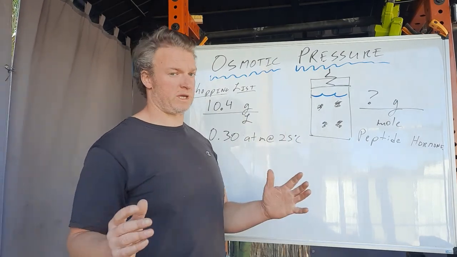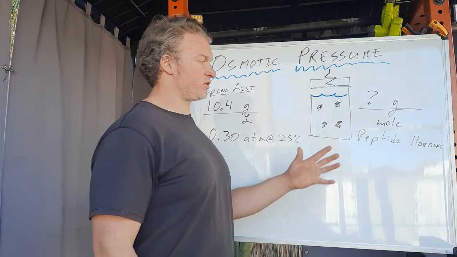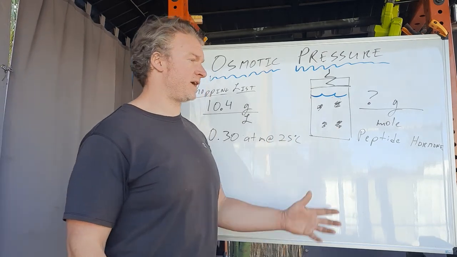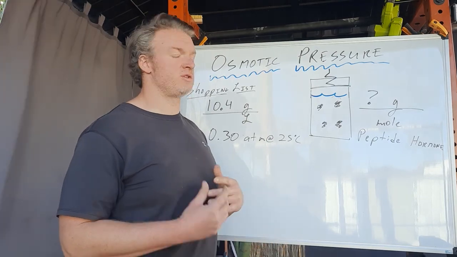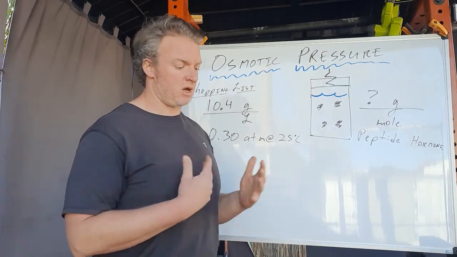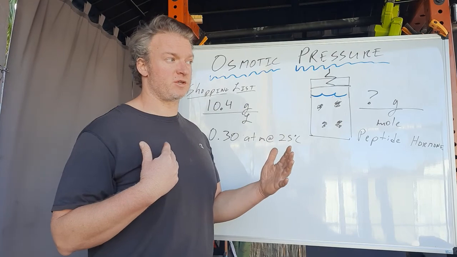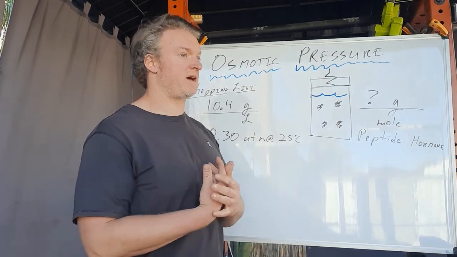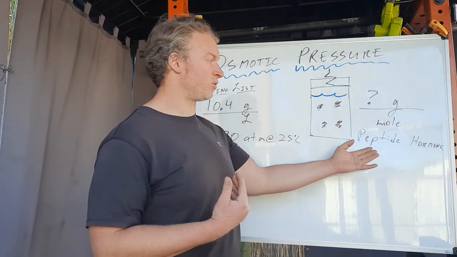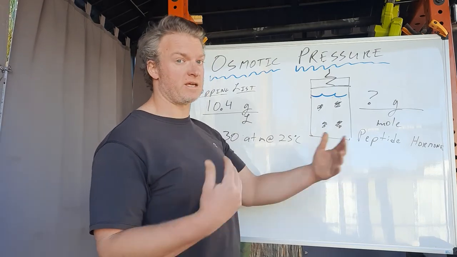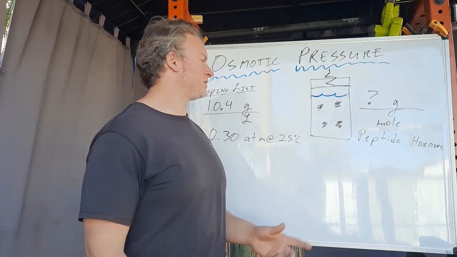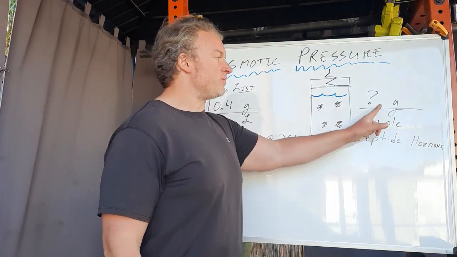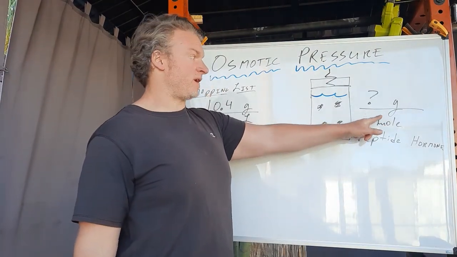Peptide, protein. These little squiggles are meant to represent thousands, tens, or hundreds of thousands of atoms. We could have 5 amino acids in a row, like 80 atoms, or we could have 8,000 atoms when we're talking about the word peptide. So it's pretty vague in its size, but it means at least hundreds. The molecular weight of anything is grams divided by moles.